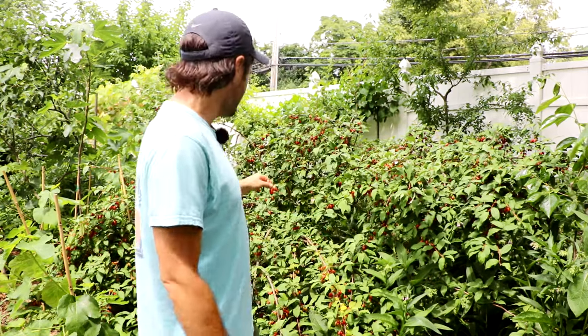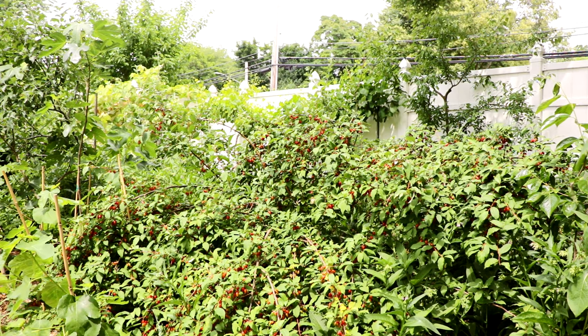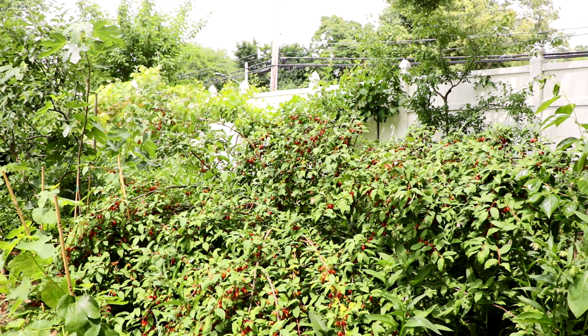I'll come out here at different times of the day and just snack on this fruit. By the way, there's more lycopene in this fruit than tomatoes. It has an insane amount of vitamin C, and you can even eat the pits — they have pretty good fat content in them, which I found rather interesting. Really easy to grow — this actually even fixes its own nitrogen — and in my opinion is probably one of the best backyard plants anyone could grow.